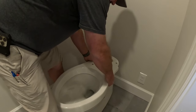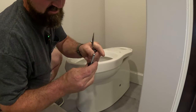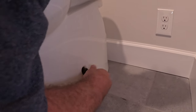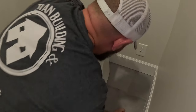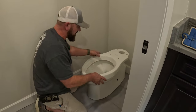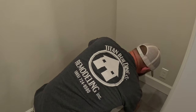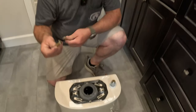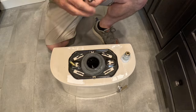You can feel it go in — you probably heard it in the video. Now take the bolts with the little plastic washers, insert them at an angle, and they catch those brackets. Don't over-tighten, but get them nice and snug. Then the little plastic covers go right over the sides. The tank has the bracket, so there's nothing going through it — just put the bolts in and they clip right in.